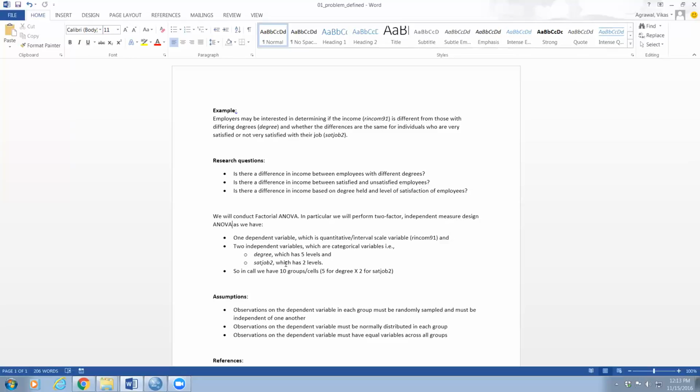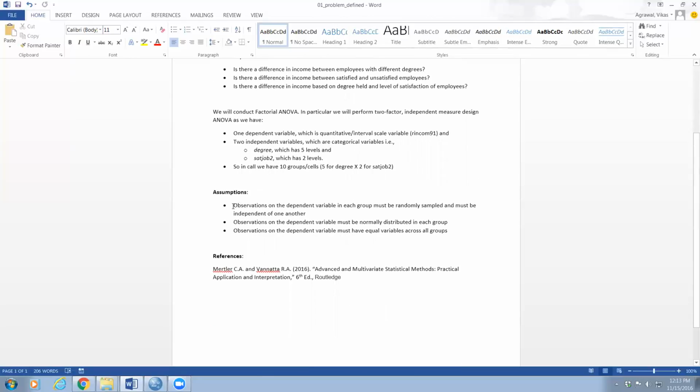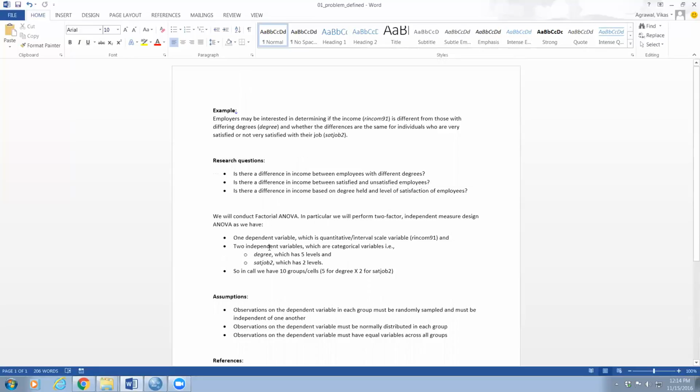So the first thing we need to deal with while conducting factorial ANOVA is the missing values and outliers. So this particular video will focus on how to deal with the missing values and outliers while performing factorial ANOVA. And these are the assumptions of factorial ANOVA. We're going to discuss that when we get there. I'm using this material from this book here. Very good book. If you get a chance, please go through this book. It's very informative. So with that detail here, let's see the data set and start conducting what we call missing value and outlier analysis here.